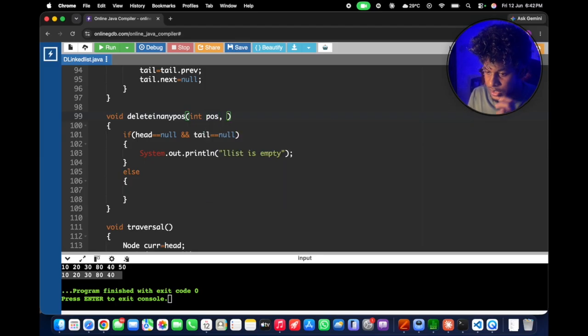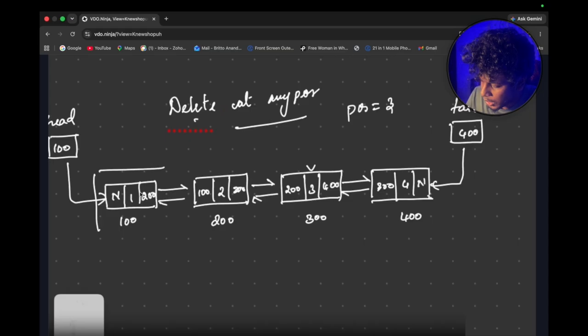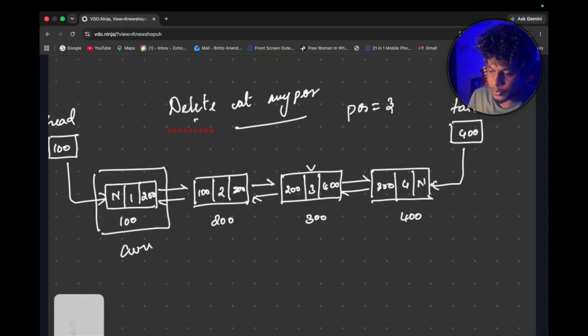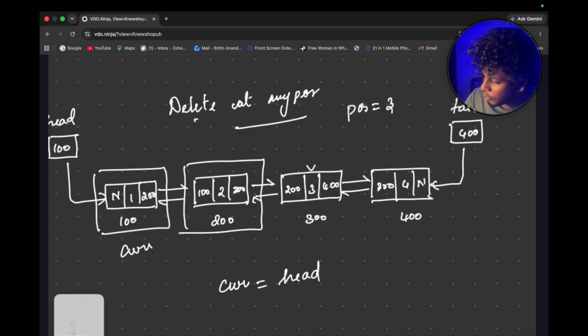And the next thing is, since it is a deletion operation, you need not get any values from the main part of the program, the driver part of the code, which is public static void. You need not pass any values, rather we need to pass only one thing, which is the position. Now I need to iterate. Initially let me make a particular node the current node. Which node is the current node? The first node is the current node. So current will be equal to head. The first node we made the current node, and from that we need to keep iterating to the next position. Till this you will be iterating, because I am going to delete the third node.